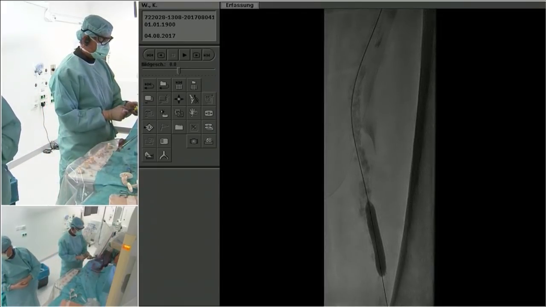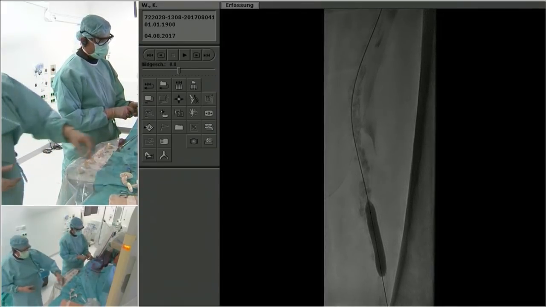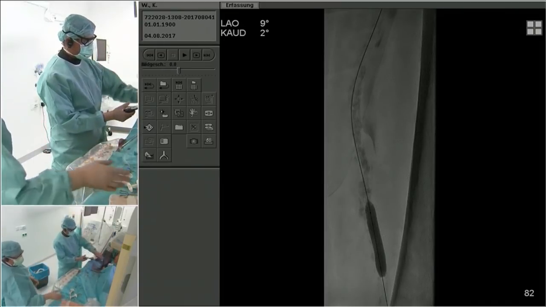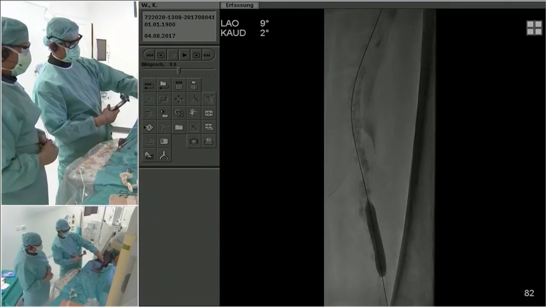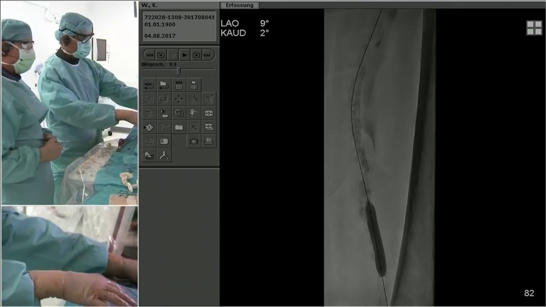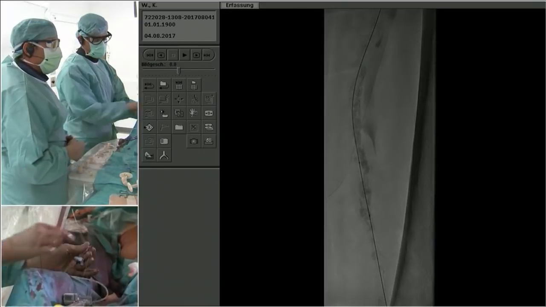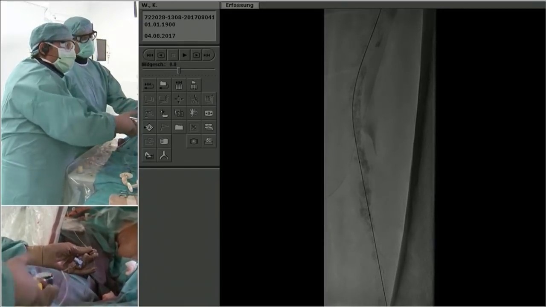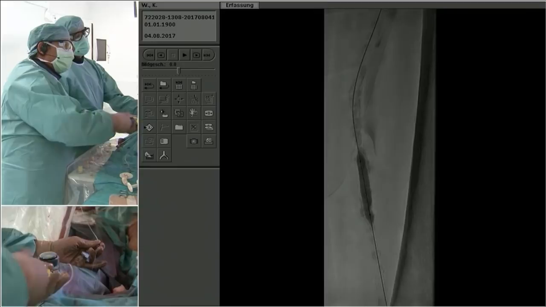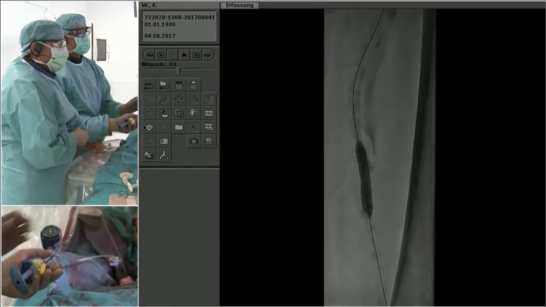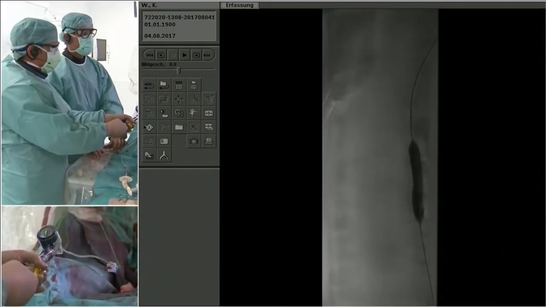Christian, Ehrin? Yeah, I think a 6.5 would be reasonable here. I mean, the majority of the time in these arteries I use a 5.5, but this is a pretty large reference vessel, and you've gotten great dilation with these 6 millimeter balloons, so I think a 6.5 would be reasonable. You know, it might be interesting at this point, you're doing so well, to go with a 7 millimeter DCB and dilate that, see how it looks, and if you even need the scaffold. I mean, this is actually looking pretty remarkable.